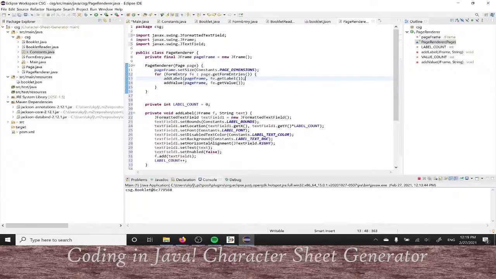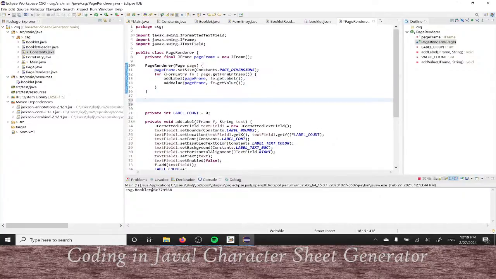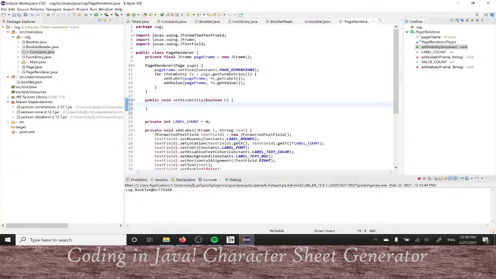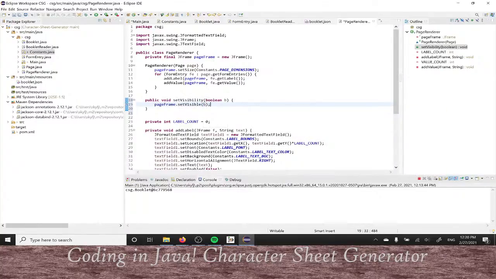All right, so now we have a renderer here, and for this page, we're going to need a public void set visibility. B, is that how you do this? If we want to change the frame, set visible, yes, B. Set visibility, and you just pass it in.